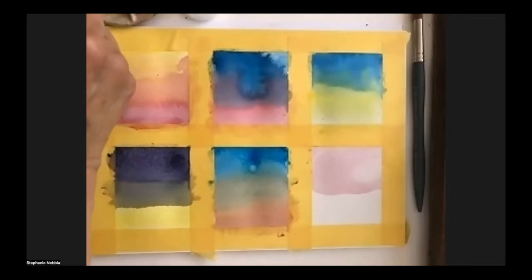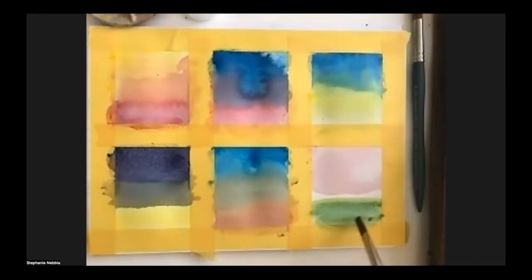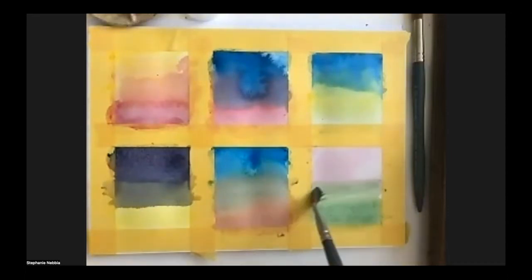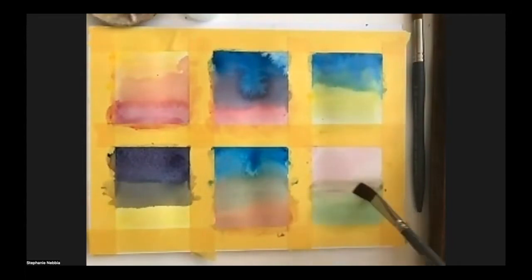So now I'm going to make my complementary to red, which is green, because red is the only colour not present in green, which is made first with some yellow here and then adding the blue to it. Got a really lovely green there. And I already quite like the shapes and the distance that's occurring, but I also want to find out what kind of grey it's going to make. So I'm going to sacrifice that really nice shape that's occurring and add a bit more red to that green, because it was very subtle.